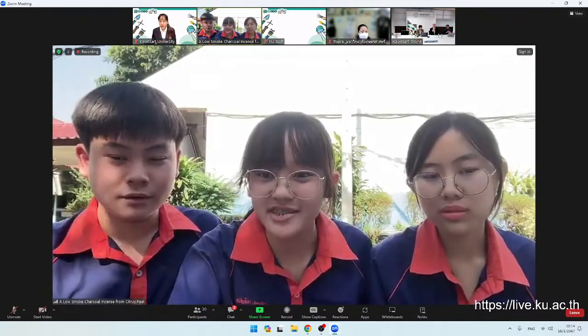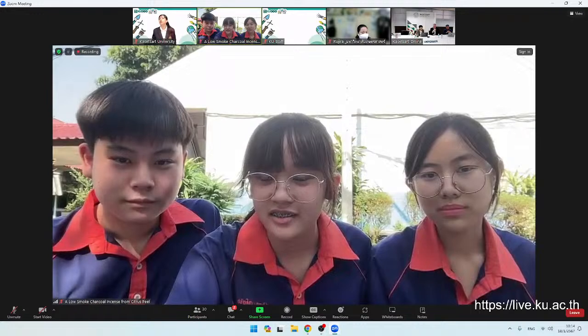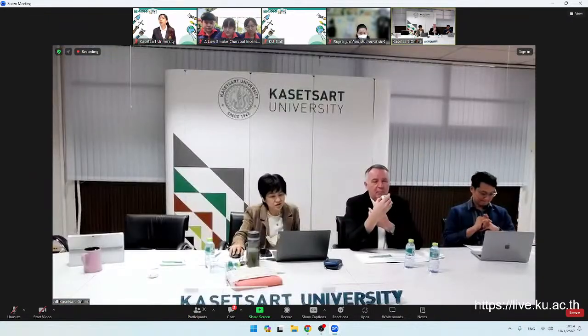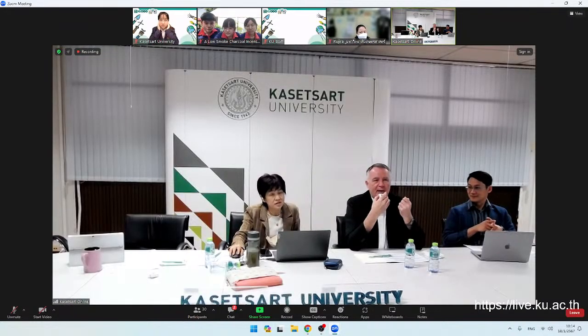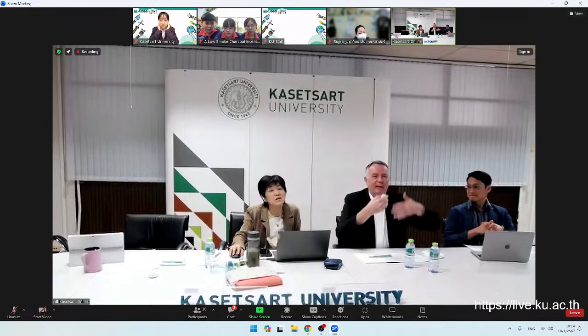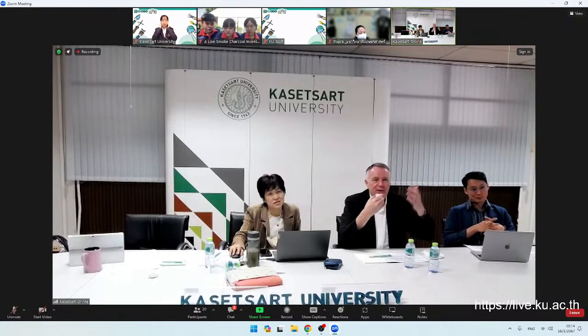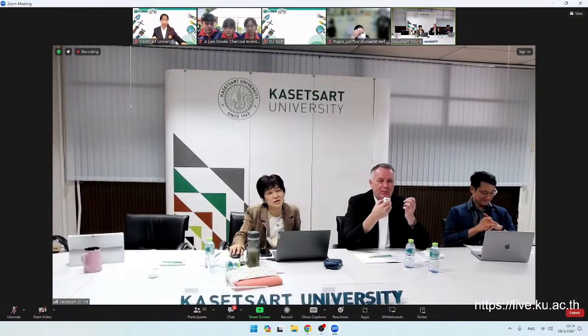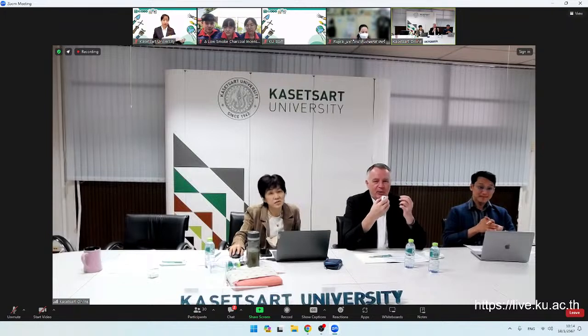Can you repeat the question again? Okay. My understanding is that smoke is actually an important part of the religious ceremony, that the smoke is important in terms of helping the blessing go up to heaven and reach the spirits, etc. So I'm just curious if your idea really hurts the whole purpose of the religious ceremony.